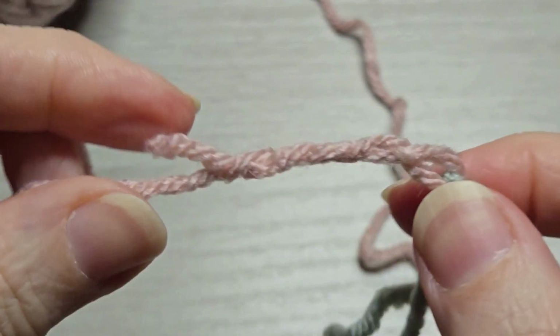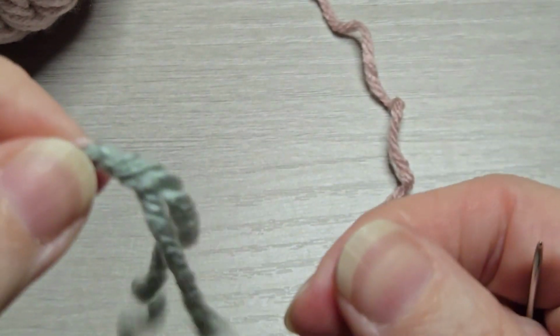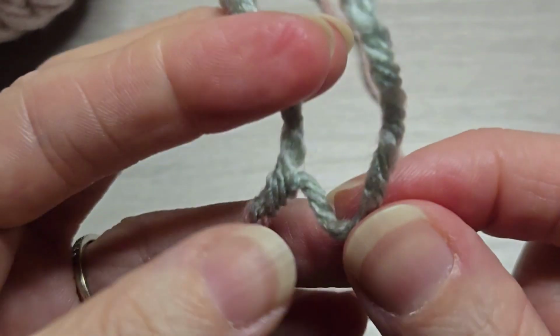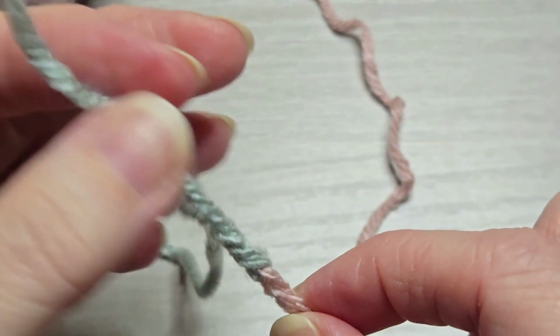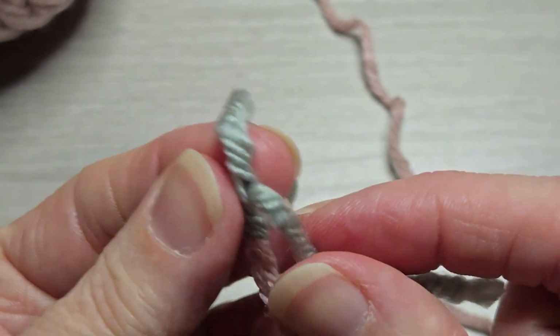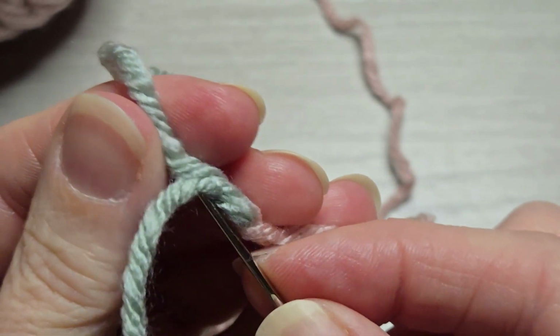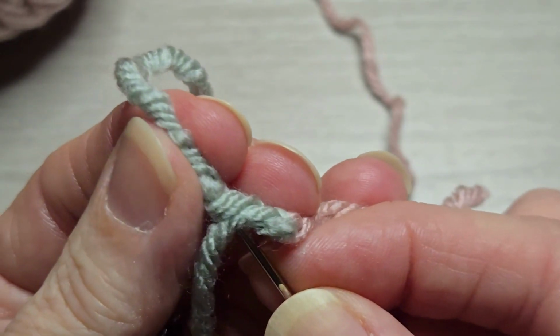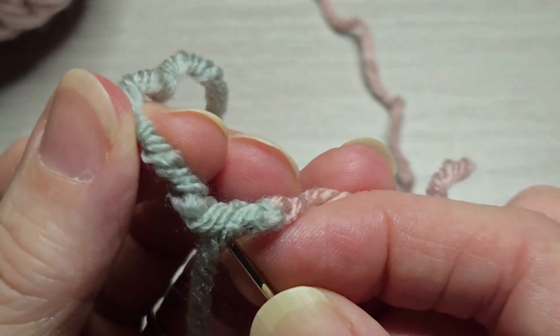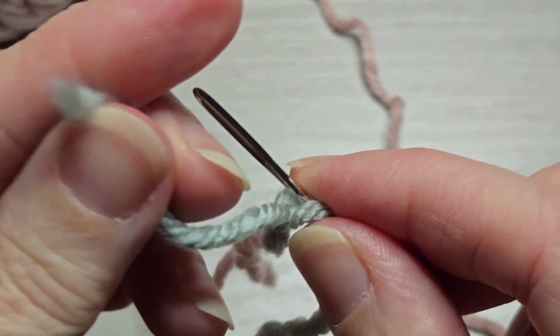Okay, and we're going to do the same thing on the other side. Now it looks like I didn't quite weave it in enough on this side, so I'm going to do it a little bit more because we want that to have a little bit more of a home. So I'm going to weave my needle in first, and then I'm going to thread my yarn.